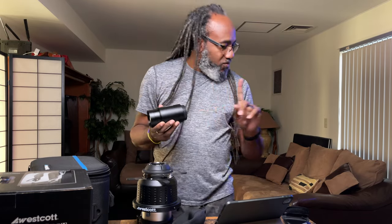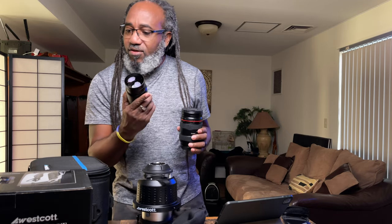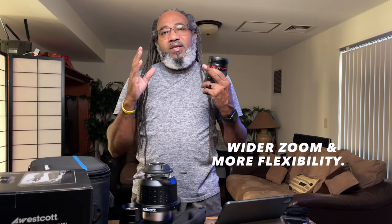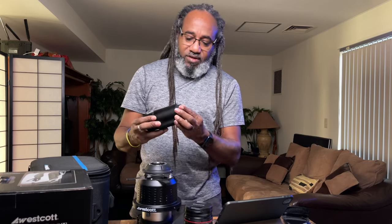Now that just gave me an idea, because right over here I have my 24-70 f/2.8L series lens. I've been watching the videos preparing before I bought this. I knew that I could also add my own lenses to this to give me a bit more control over the light coming out of this. From what I understand, this one is 150 millimeters. This is my 24-70, so this should give me a wider light coming out of the lens. And I just want to check, let me put on the original first.